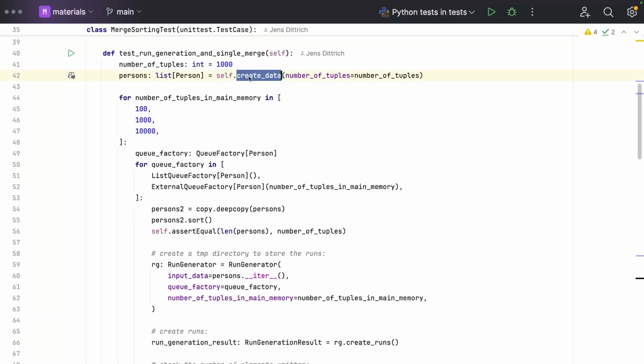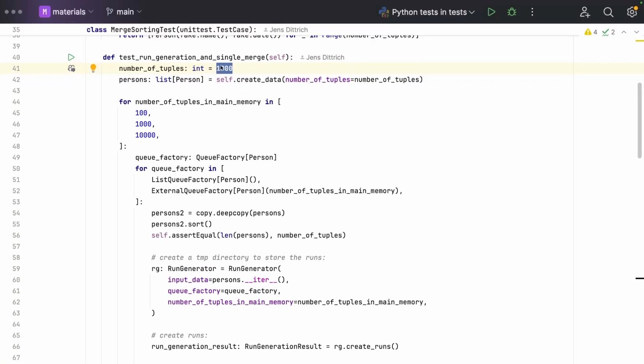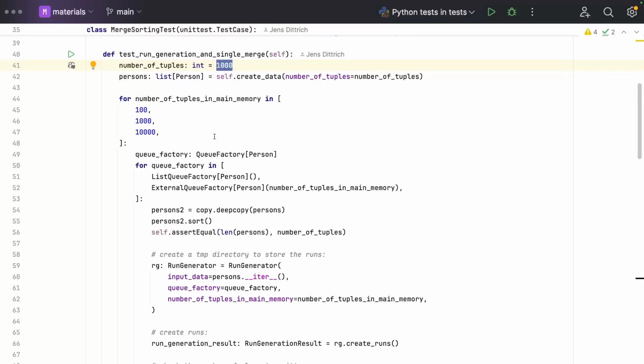I create a bunch of tuples, only 1,000 tuples here. In writing these tests, of course, you want to make sure that the time to run the test is not so high. There's always this discussion in software engineering. The tests should really execute fast, but then you might have 90 tests where you increase all of the scaling parameters to be on the safe side. That's one thing you could do.